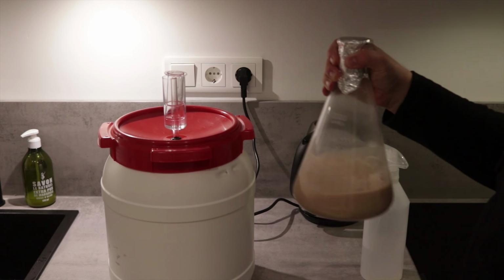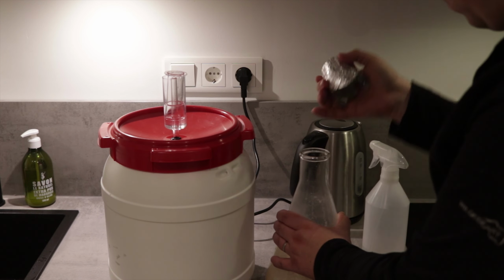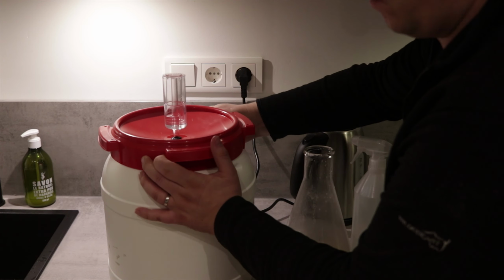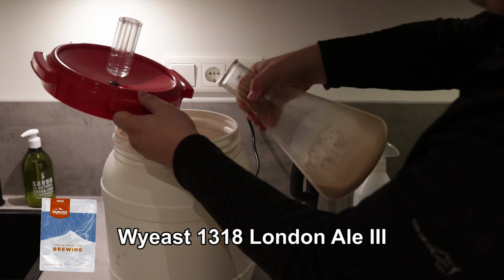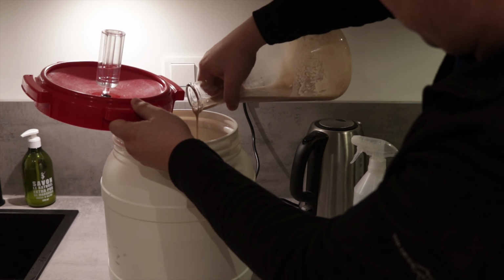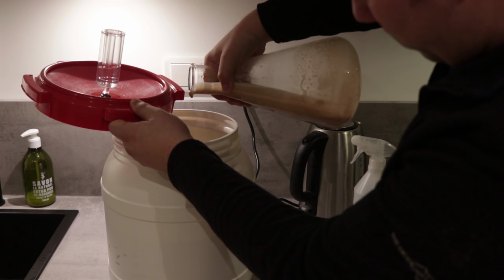Now that the wort is chilled down, it is susceptible to infections, so it is really important to add active yeast as soon as possible. I made a Y-Yeast 1318 London Ale 3 yeast starter a week ago, and after a night in the fridge and decanting, the yeast slurry will be pitched.